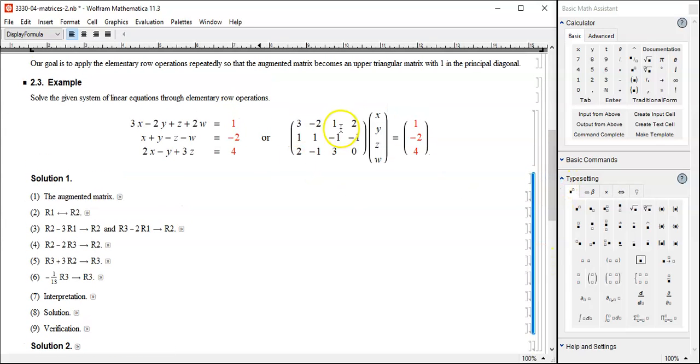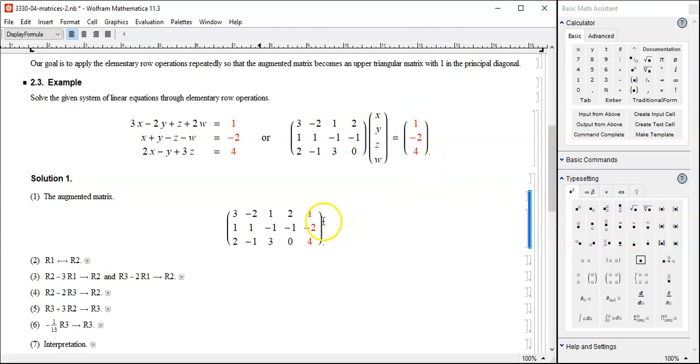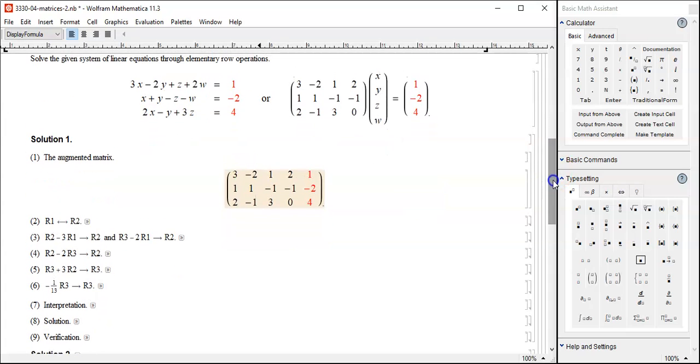Okay, let's begin with the augmented matrix. So this matrix, and then put this one as the last column and this one. Do you see? This equation, this form, and that are equivalent. Do you see that? Okay, all right. Our purpose is to triangulate it, so anything below, down here, we want all zeros. That's basically what we want.